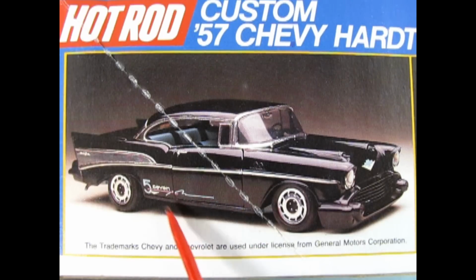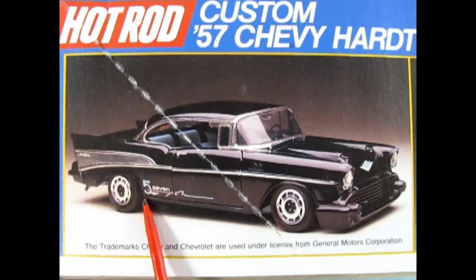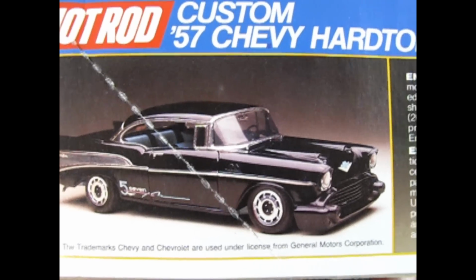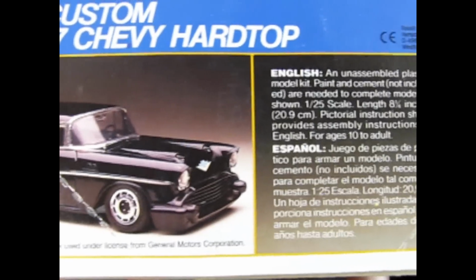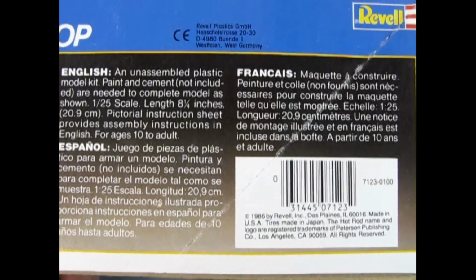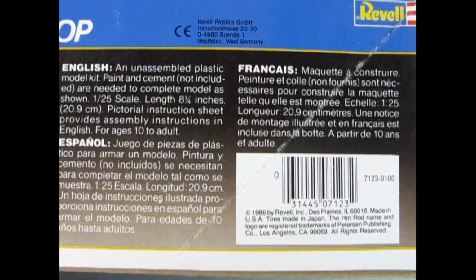And we also have some very modern slash retro style graphics on the side with the number 5 and then written 7 on this side. On the opposite side, we have a written 5 with a number 7. So again, a lot of that cool nostalgia for the 90s style look, or actually the late 80s. On this side of the box, we also read that the instructions are in English, Spanish, and French.